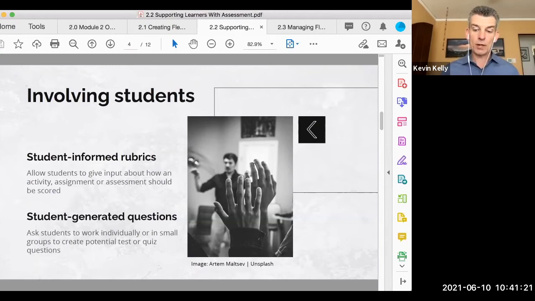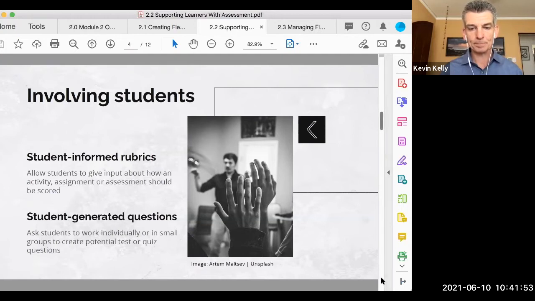Similarly, for student-generated test questions, you can ask students to work individually or in small groups to create ideas for quiz questions. And if you've got a bank of questions, you can say, I'm going to take the top 3 questions and I'm going to put them in the bank. So you may end up with these questions. You'll already know the answers because we're talking about them as a group. It's a great way for students to study and identify what good questions might be. They may even generate questions very similar to ones you're already planning on using, but it's a way to involve students in preparing for flexible assessment.